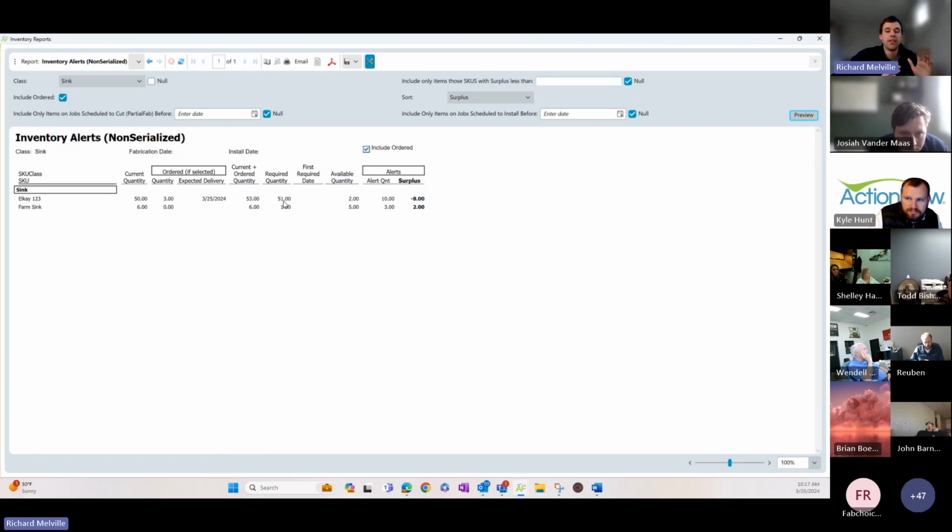So this is 51. So this says that currently there are 51 LK123 syncs being tagged to separate jobs. So maybe one job has 10 syncs, but there are 51 that we need. Okay. We have 2 available beyond that 51 because it's doing the 53 minus the 51, because we will have 53 in our shop. And we have an alert quantity of 10. So that means that if we get below 10, we need to be alerted. So right now we have less, so we need to order 8 syncs.